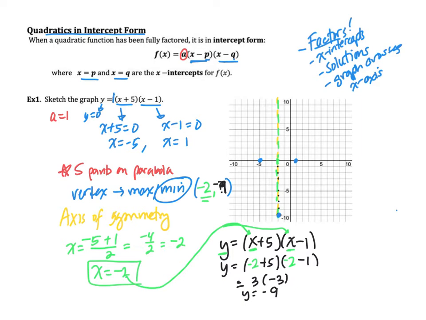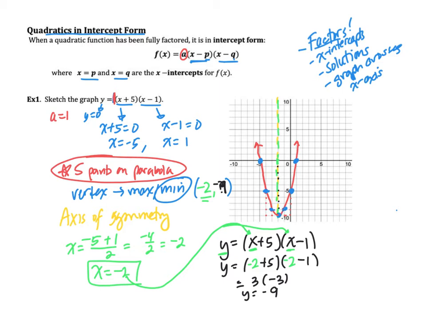But remember, I said we need 5 points on our parabola. So how can I get 2 other points? Well, now that I have my vertex, if I have a stretch value of 1, there is no stretch factor. That means I would go to the right 1, up 1, left 1, up 1, or right 2, up 1, 2, 3, 4, left 2, up 1, 2, 3, 4, and then right 3, up 9, because 3 squared is 9. And so this here is a fairly accurate drawing of our parabola.